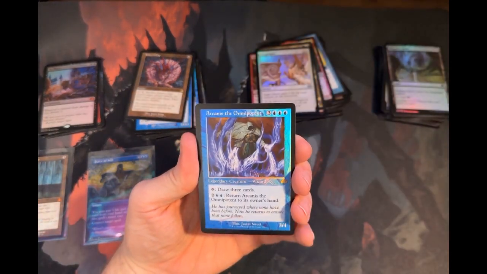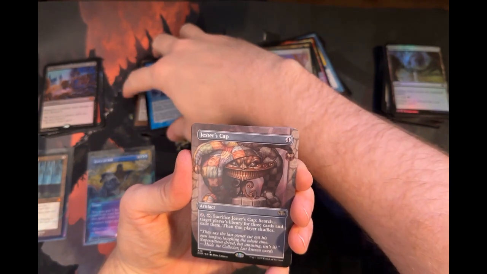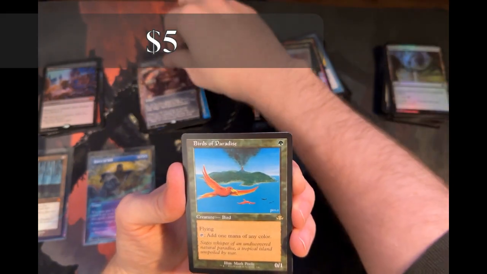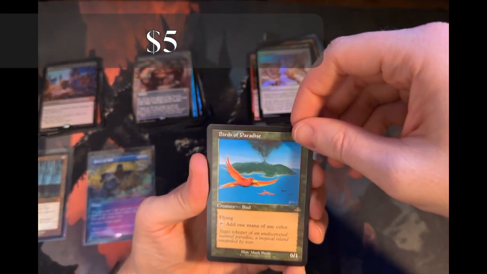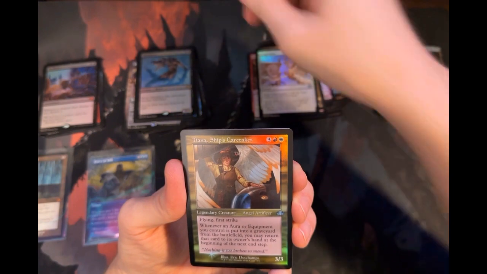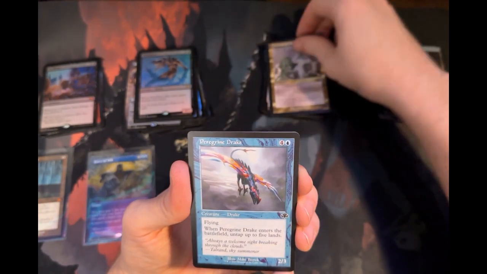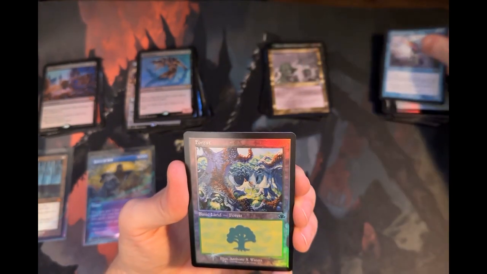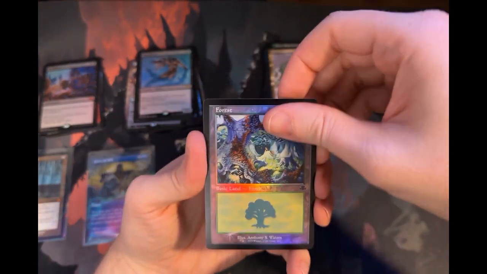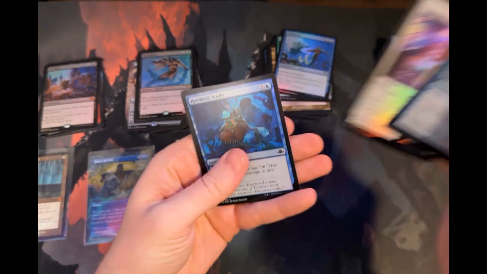Okay, here we go. Arcanist the Omnipotent. Okay. Jester's Cap and full art. That's really cool. I like the look of that. Birds of Paradise. All right, this is worth a couple bucks. That's not bad at all. Rare Mind Slicer. Tiana's ship's caretaker. Okay, Crusader. And Peregrine Drake. Oh, that's a really cool forest. Wow. That's really cool. Okay, confiscate, and then on to our commons.